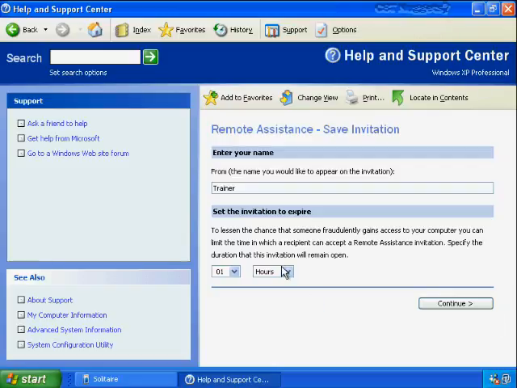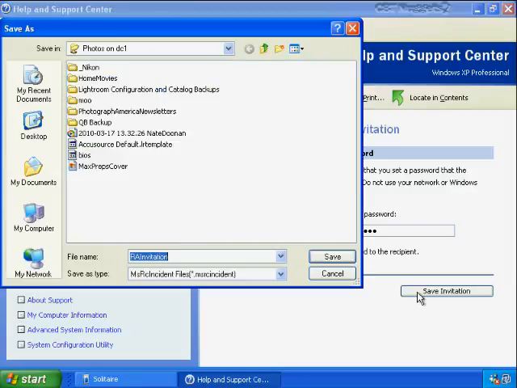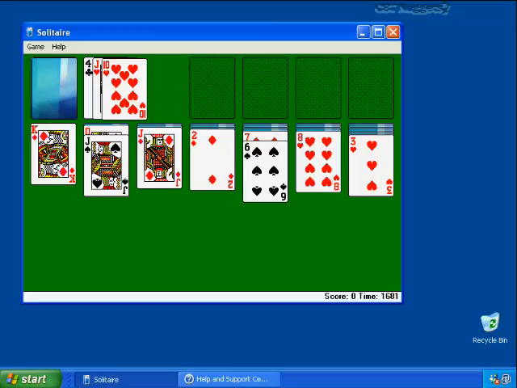And then here, notice that they can specify how long the invitation is good for and what that user's name is, and then they'll just click Continue. Here they should require a password, so they'll enter in a password which allows this person to make the connection. Okay, so I'm typing in a highly complex password there, of course. And then we'll save the invitation, and we need to choose a file location to which we want to save it. I'm just saving it on a share, but we'll just save it wherever both users would be able to then access that particular item.